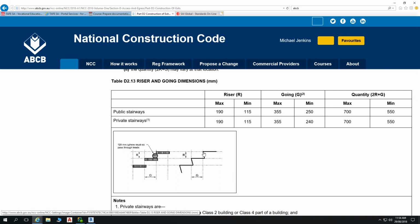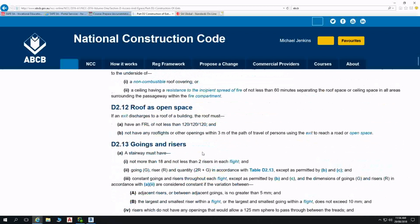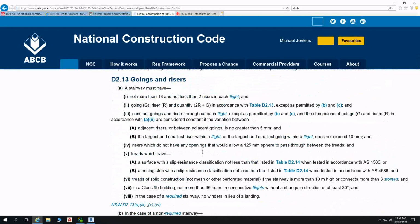Has everybody had some introduction previously to stair design? Yes? Yeah, we have some in compliance. Okay, so you can move me on a bit quicker if you wish. But there is that slope relationship. But then also there is the requirement of not more than 18 rises in each flight. A flight of stairs is a continuous flight of stairs that we're using those steps until we meet a landing. So if we look at the stairs out the window, we have not more than 18 rises.